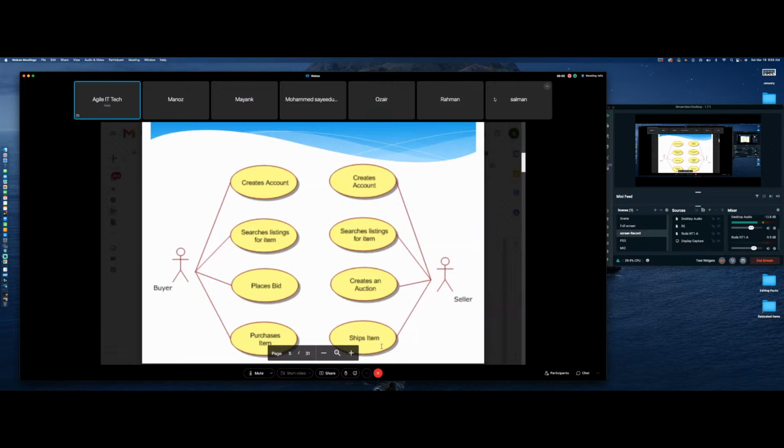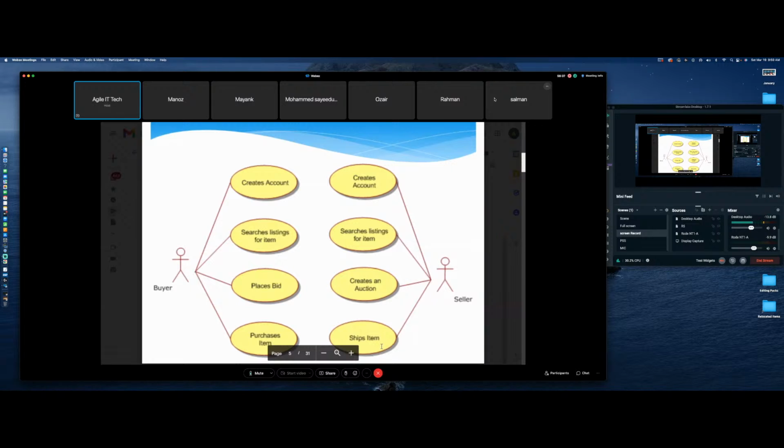Should not be listed as that, especially because now we have an unregistered user. If we didn't have an unregistered user, then at some point the buyer and the seller were an unregistered user in their flow. So at that time, they would have created an account. Here, he does not have the unregistered and the registered user. That's why even creating an account, he has under the buyer and the seller. You understand?